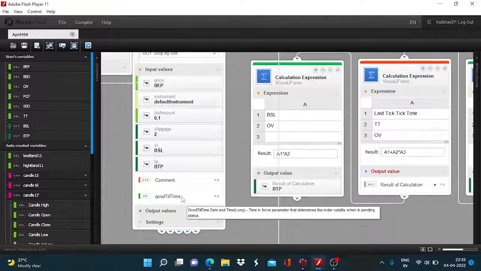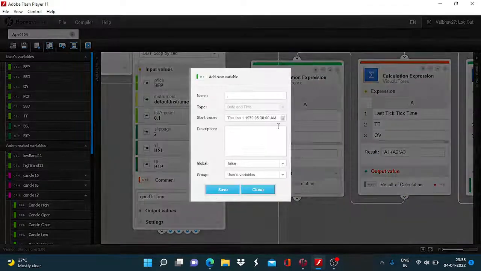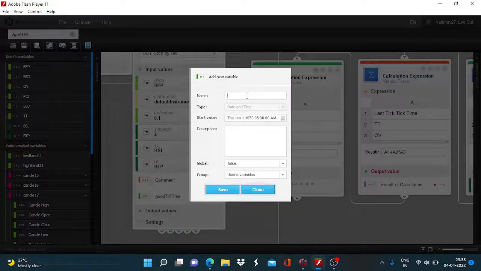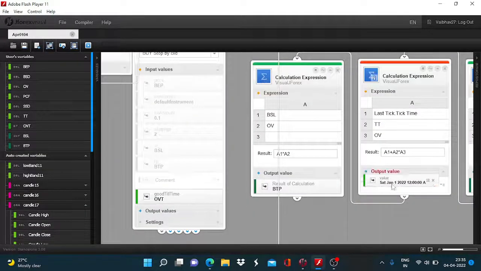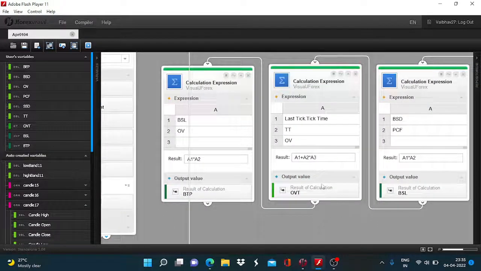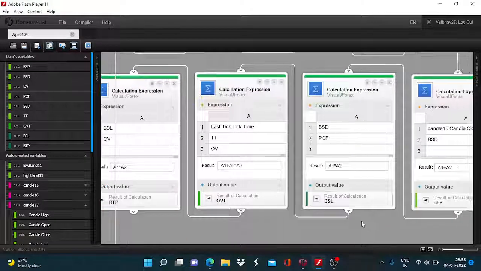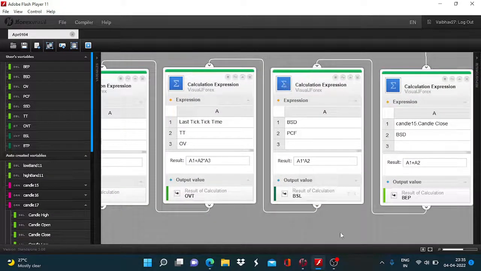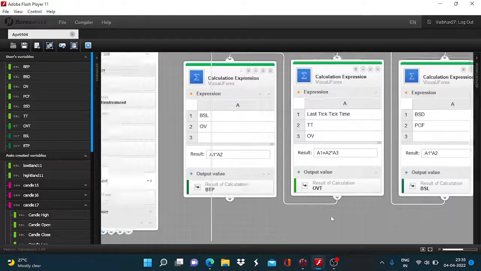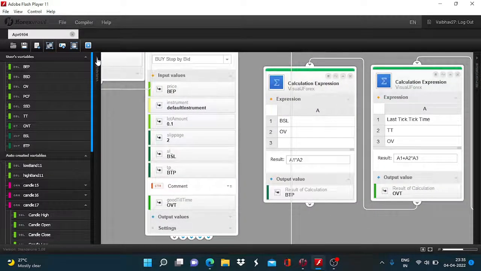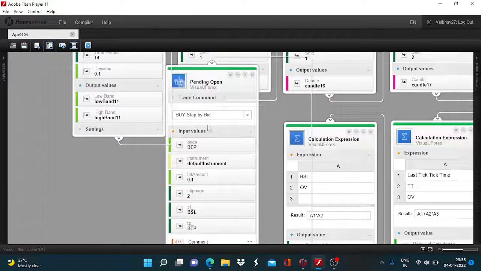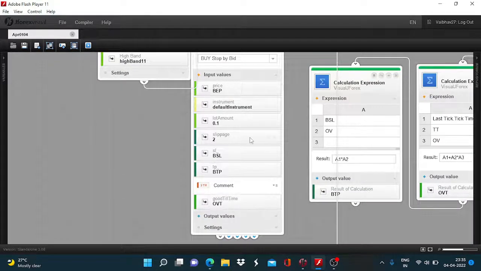For order validity, again we have to create a new variable. The calculations have already been done, so we will simply assign this newly created variable to this calculation expression block. Okay, so all these values have now been defined with appropriate variable data types, and our trade command's input values have also been defined.